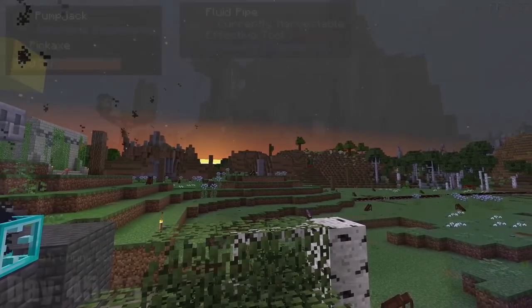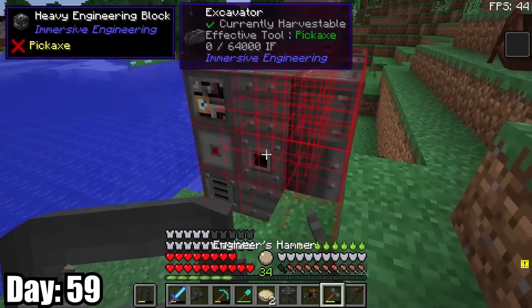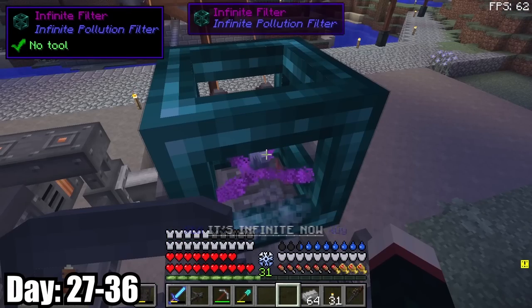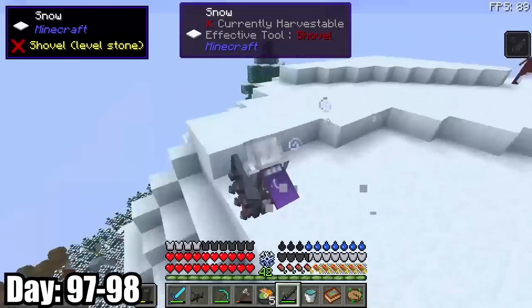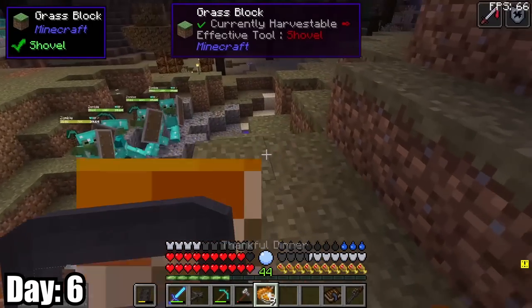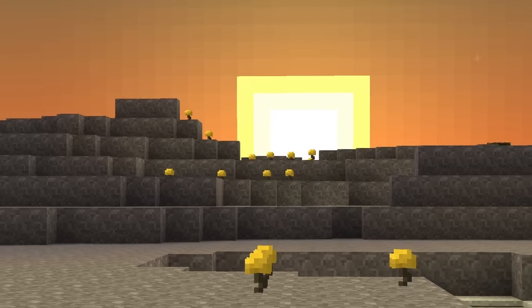Before we begin, here's a brief refresher for the most recent 100 days. I extracted tons of oil, built several excavators, crafted an infinite pollution filter, built a train station, and made plans for a 3,000 block long railway. The challenges in the modpack include hunger, thirst, temperature, weather, zombies, pollution, more pollution, and radiation.